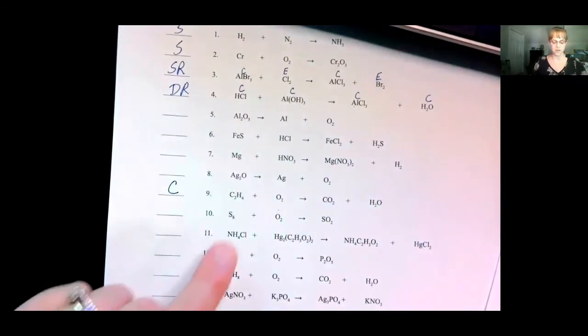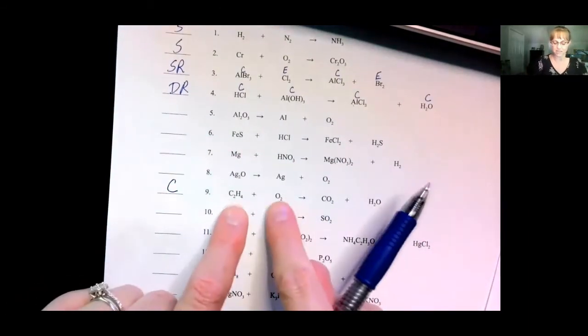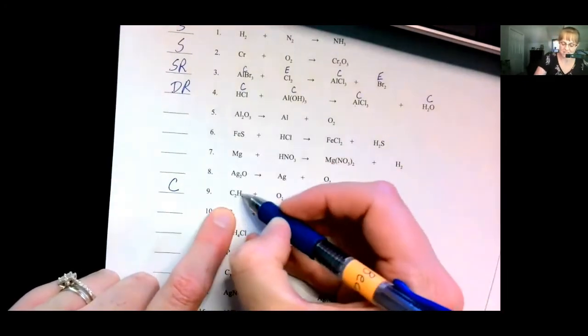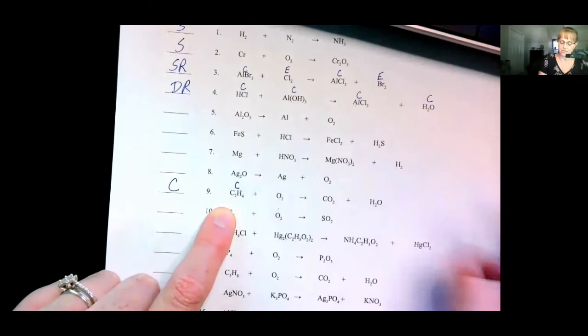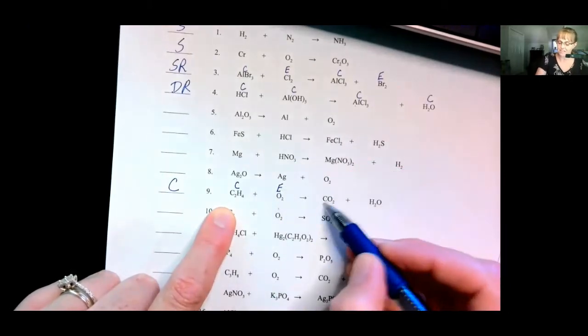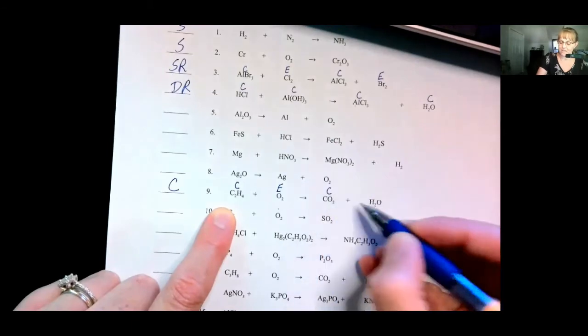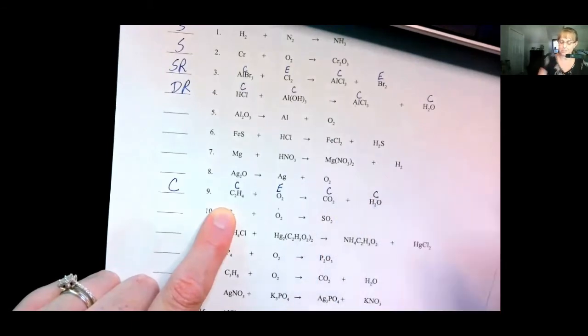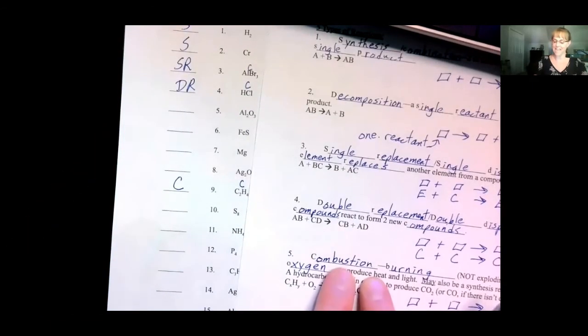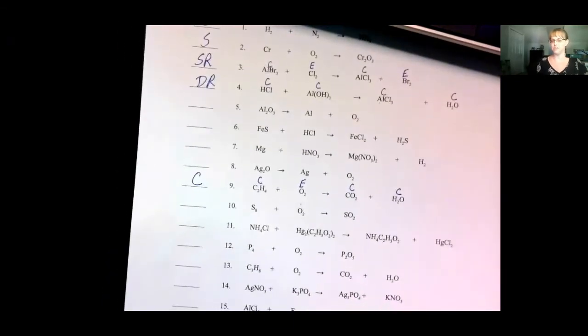Or if you prefer, you can say, all right, we have two reactants and two products. We have two capital letters, so it's a compound. We have one capital letter, so it's an element. We have two capital letters, so it's a compound. And we have two capital letters, so it's a compound. Wait, is it double or single? When it's half and half, it's actually a combustion reaction. So hopefully that will help you as you figure these out.